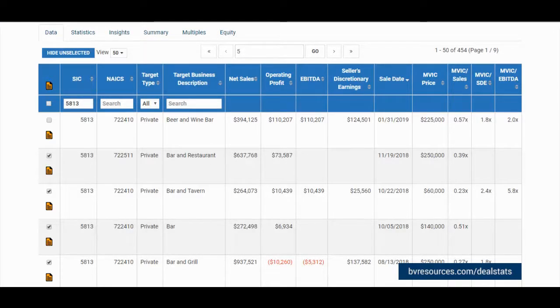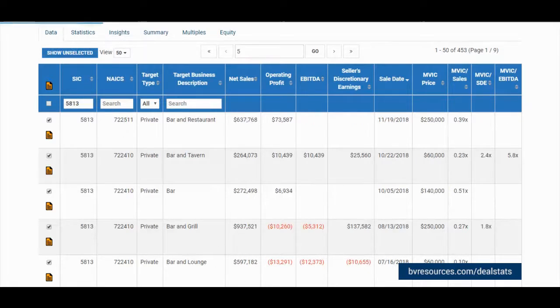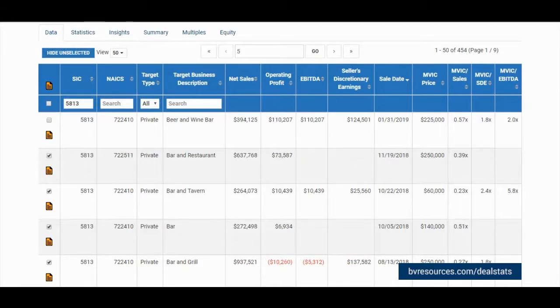If you would like to remove your unselected transactions from your view, you can utilize the Hide Unselected button located in the top left corner of the tab. If you would like to revisit your unselected transactions, you can press on the same button again, where it is now marked as Show Unselected. It is important to mention that regardless of whether the unselected transactions are hidden or viewable, they will continue to be excluded from any of your summary statistics and downloads.